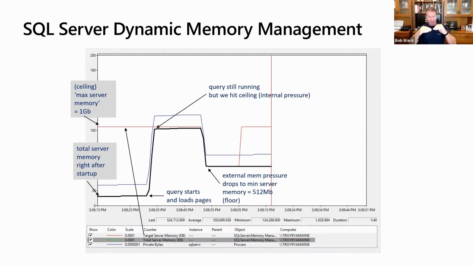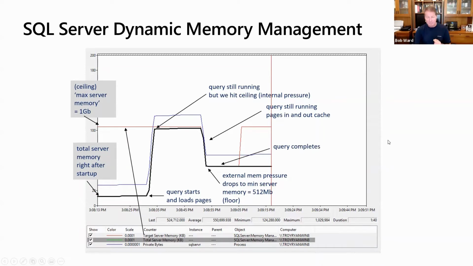So what we do is we lower the ceiling of SQL Server. We deallocate memory that was already allocated. So we're dropping that ceiling down. And now everybody has to behave within that ceiling, that floor to ceiling concept, right? So that's called external memory pressure. We're dropping the ceiling and then operating now and growing and shrinking within that. Okay, so let's say a query is still running in this scenario when we drop here. What's going to happen? Well, we're going to be dropping pages out of cache, and you might run into something called page sloshing, right? Because we're having to go grab pages on disk that we already got rid of, over and over and over. So it's a very, very bad performance scenario.